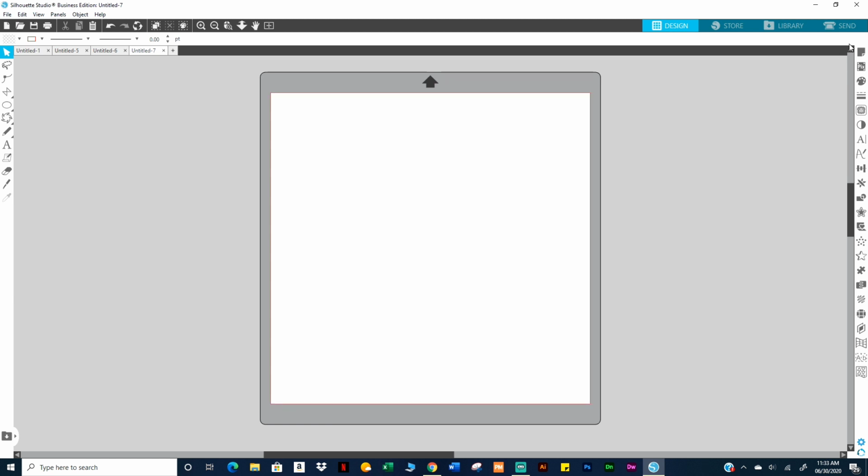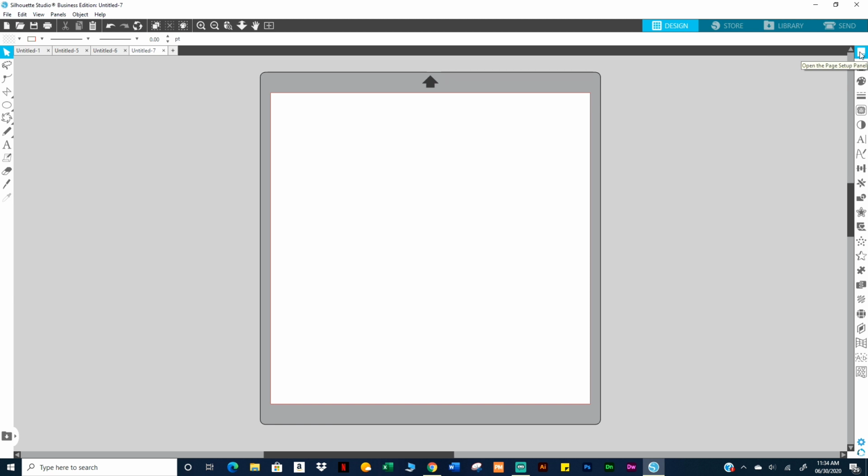Okay, next we're going to talk about the right panel. I don't really use every single one of these, but I'm just going to go over what I do use, because that's what works for me. And as a designer, I don't really use some other options that are here, because you can create cards, birthday cards, I forget what you call it. Anyway, you can work on a whole bunch of crafting stuff with these rhinestones and everything else. But I'm just going to show you what I do normally work with.